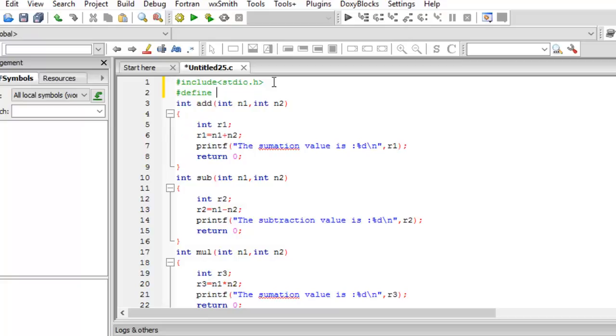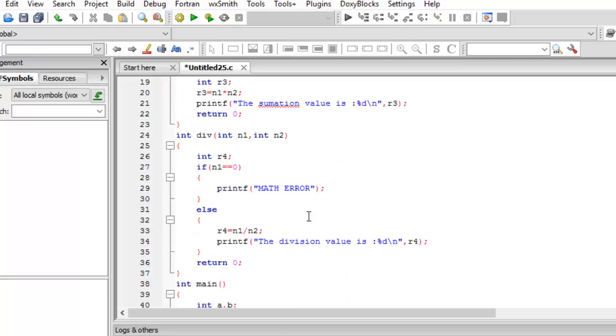define a and its value like this, then the value of this a will be accessible in all the modular functions and the main function also.